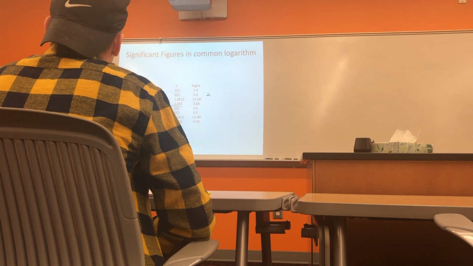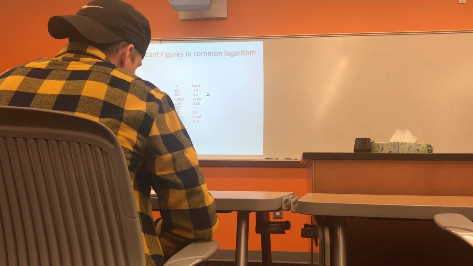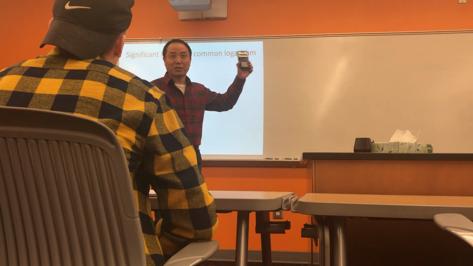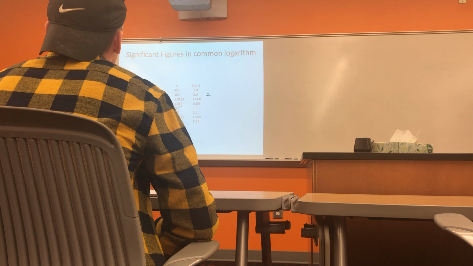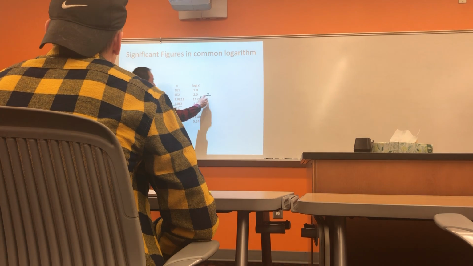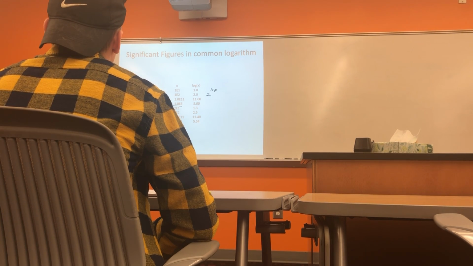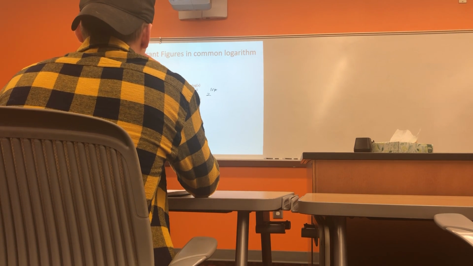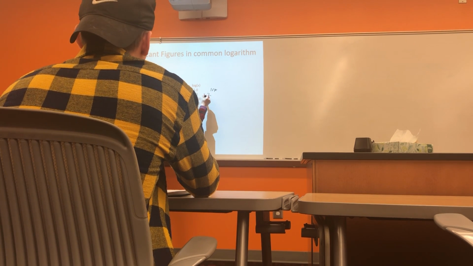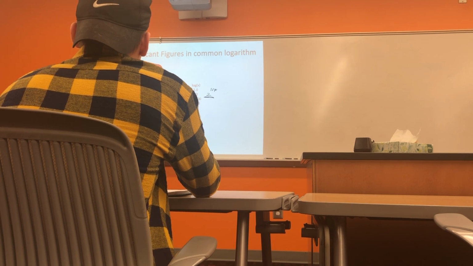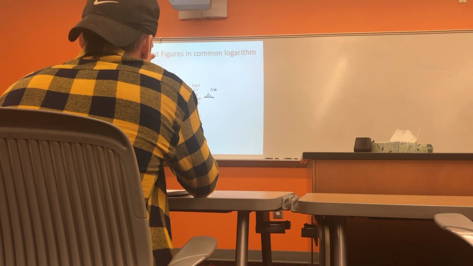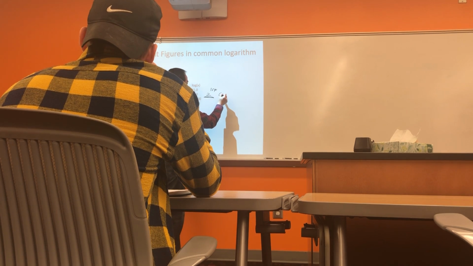Anybody get a different number than just 2? Okay, this is why you do not rely on your calculator, okay? The calculator does not know the significant figures at all, right? If you think that is just 2, saying three significant figures, 2 is not accurate because you have three significant figures here, right? And then you may think this is significant. This is, there's no significant figure here.